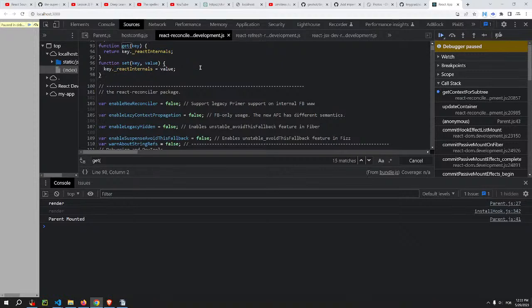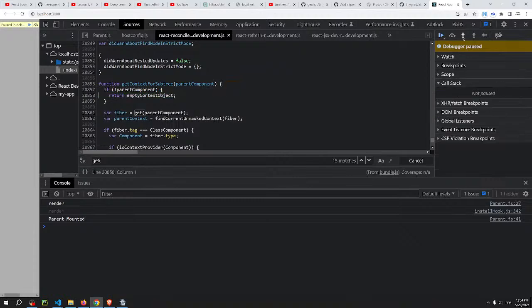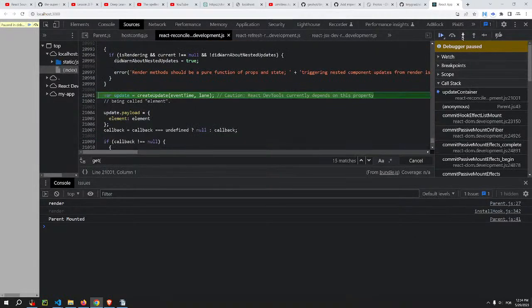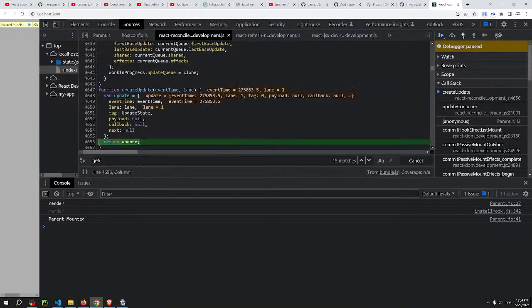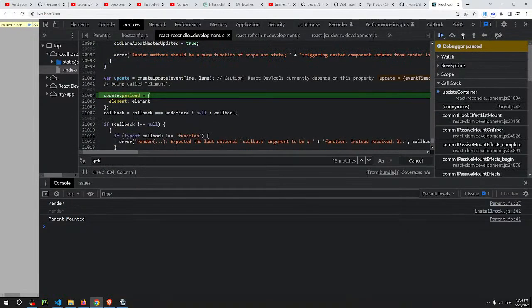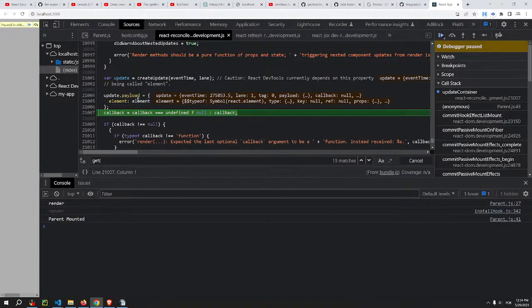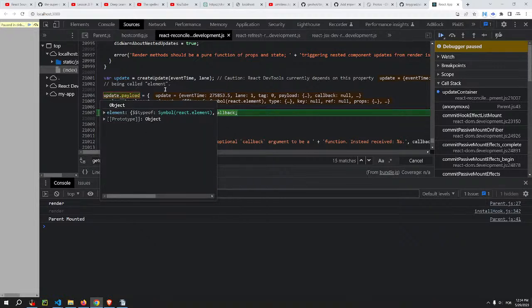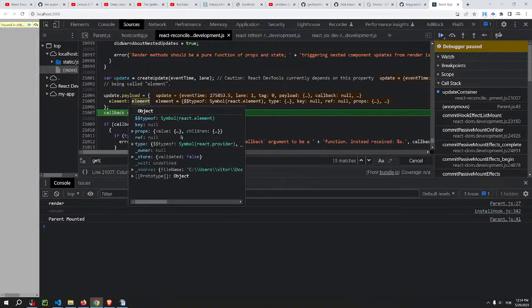And this is the part that is gonna associate the thing with the element. The element is a component. The update payload is an object that is gonna determine when it's gonna update things, I think, or determine what's gonna update.